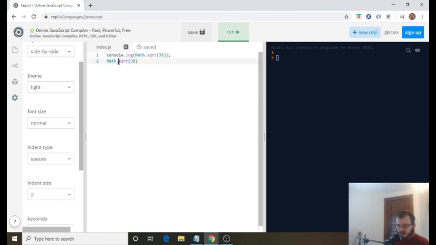And I called this square root a method or a function. We'll talk more about what functions are soon. That's just saying, hey, for now, it's what I call a built-in function. And it takes in this 36. So this Math.sqrt takes in this 36 and it spits out the square root of that. So we could say it takes in this 36 and it spits out the root of it, which is 6.